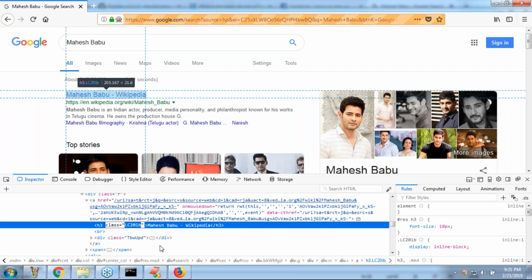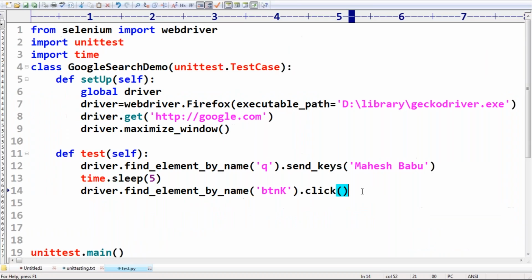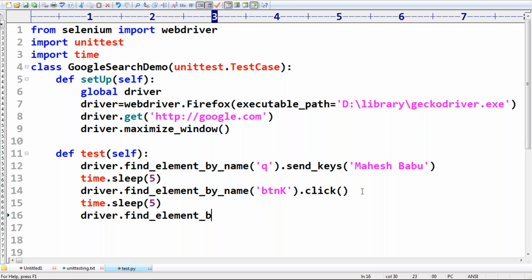What I want to take is, okay, after open, now just wait for 5 seconds, so that I will see what is happening. Next, driver dot find element by class name.